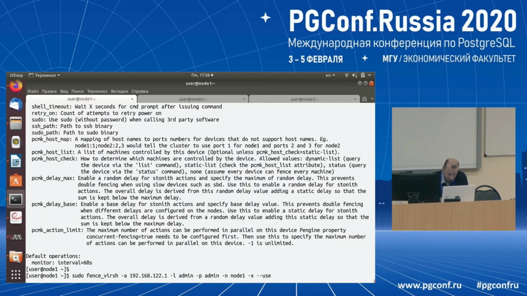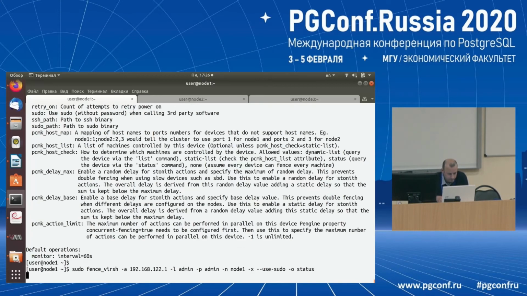And of course, we will have to use sudo. So next, the -o command is what we want to do, to take a list of all machines or just to check their status. I'm going to use this command just to check the status of the node.